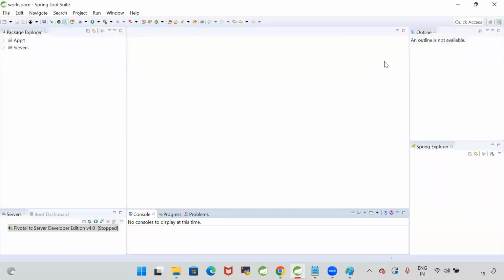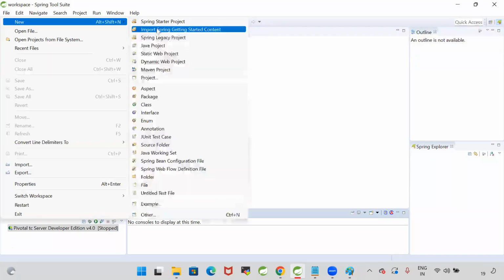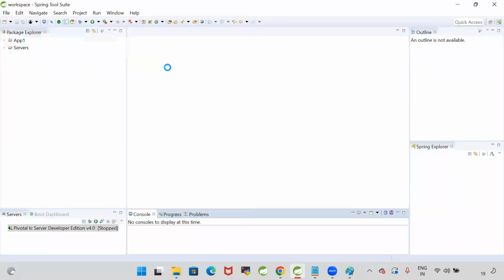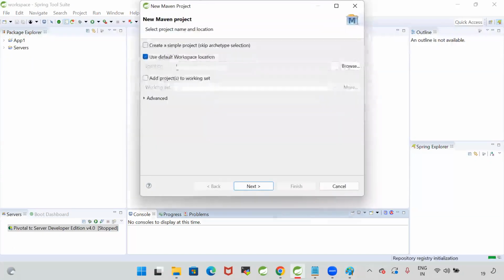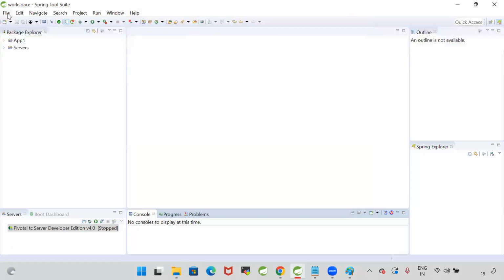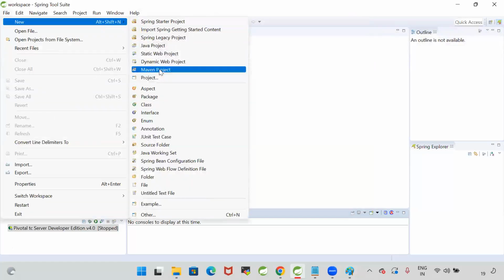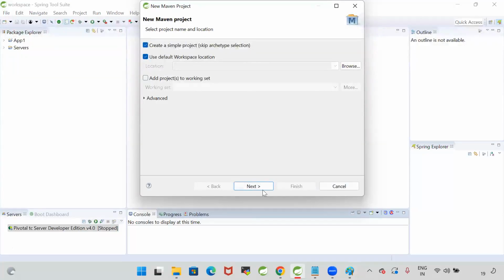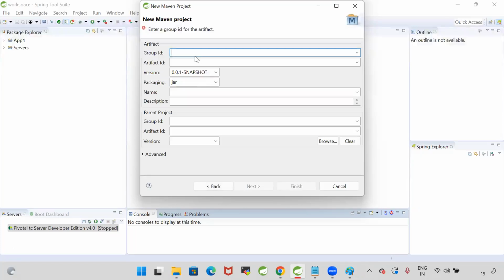Guys, observe carefully. Now we are entering into our practicals. File, new, Maven project. Maven is a build tool. Now create a simple project. Group ID, I'm giving as in.ashokit.